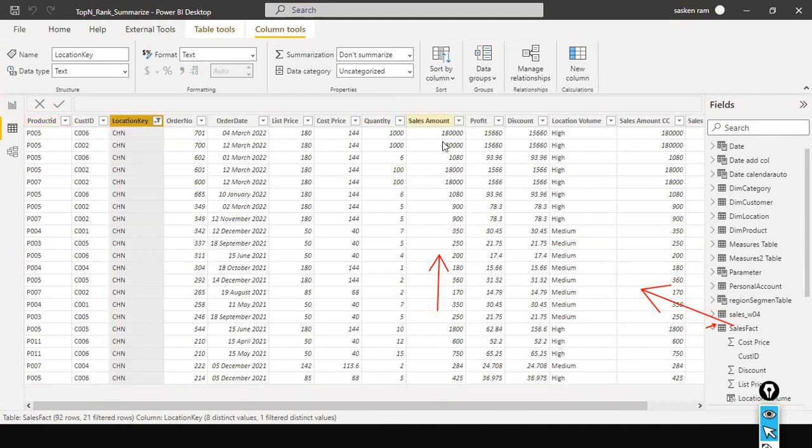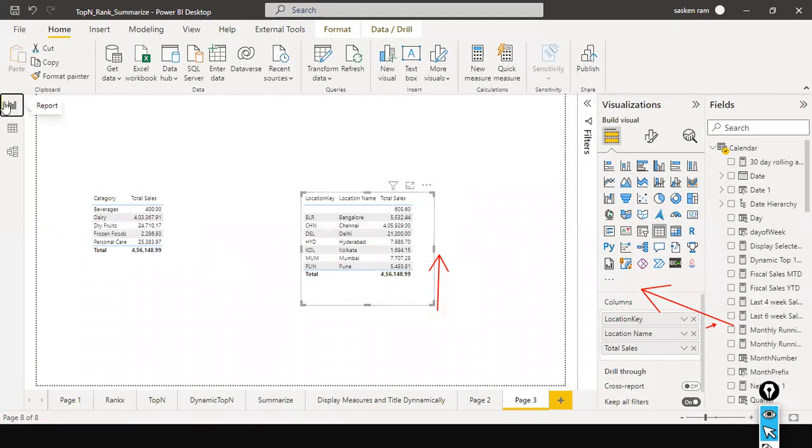And then it applies the sum on this sales amount column. Whatever the total that you get, it will be putting it here. So behind the scenes, since we have created the relationship between the dimension location and the fact sales, first it goes to the dimension table and picks up the first value, BLR. And then for Bangalore, whatever records are there in our sales fact will be grouped. And then it applies the sum function. And then it tells, hey, in Bangalore, we made 5,532 rupees in total sales.